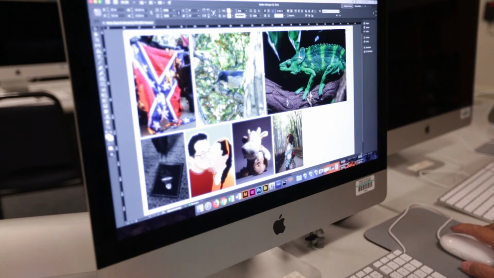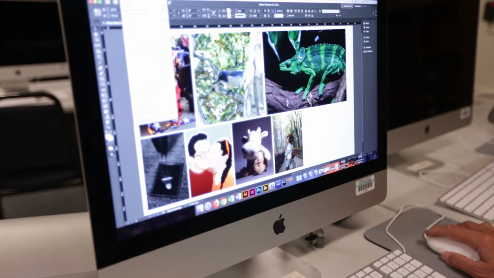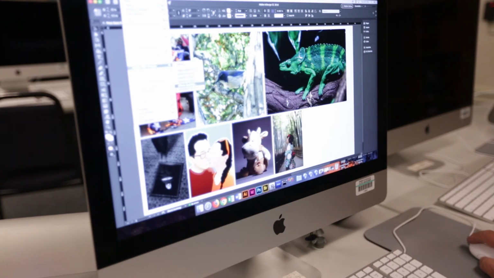When building a document in Adobe InDesign, in this case with a series of color photographs, each of those photographs brings with it an embedded color profile from the camera that created the file. When we build the document, though, we have to convert the colors from their native red, green, blue color space into cyan, magenta, yellow, and black, CMYK, for a printing press. We can do that at the same time that we create a PDF file.